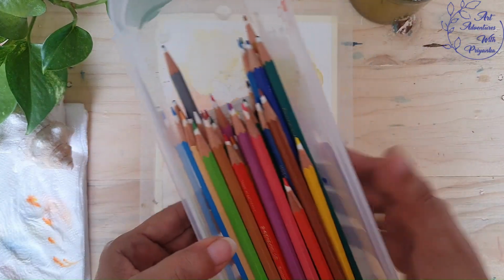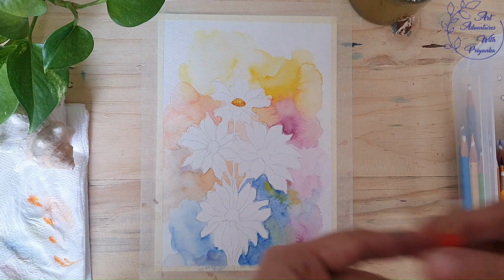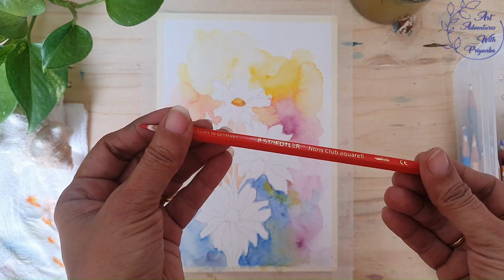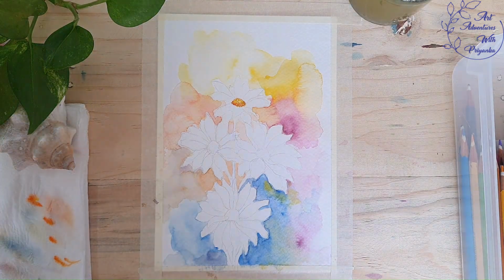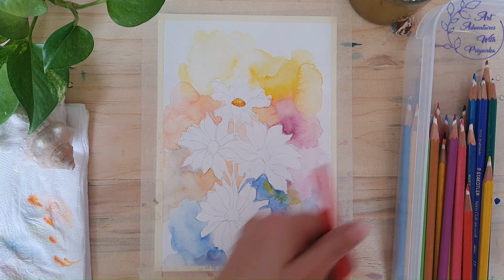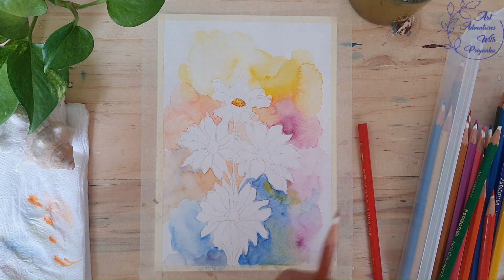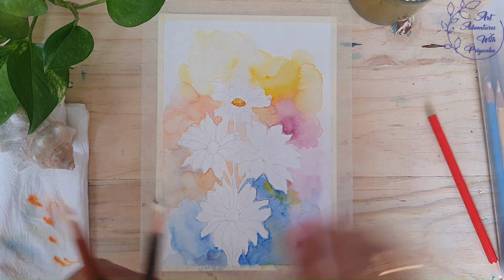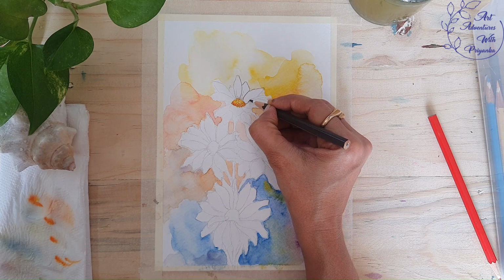And now for the petals. Today I'm not going to use a thin brush and paint the petals, which some of you may find tough at times. I'm just going to use water soluble pencil colors today. I'm using the brand Stedler. You can try any water soluble pencil colors that you have or which are easily accessible in your area.